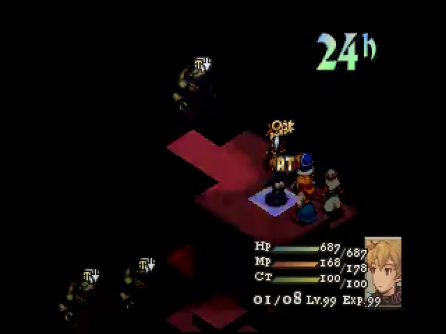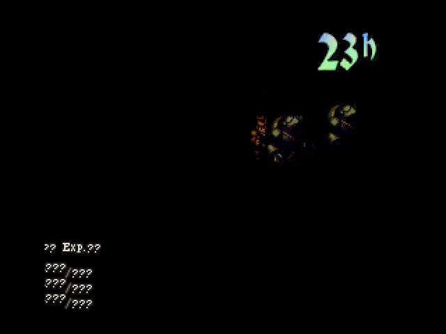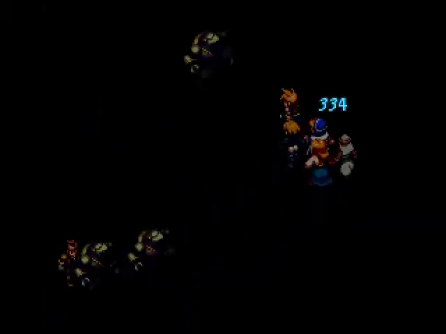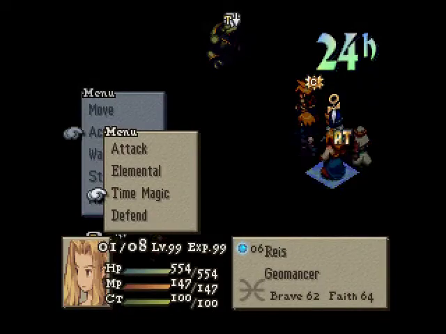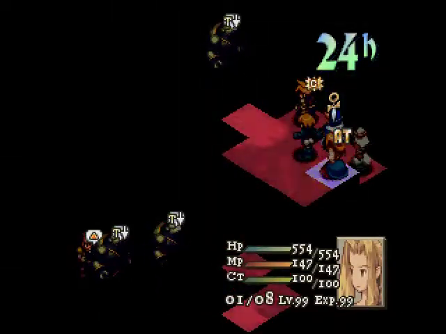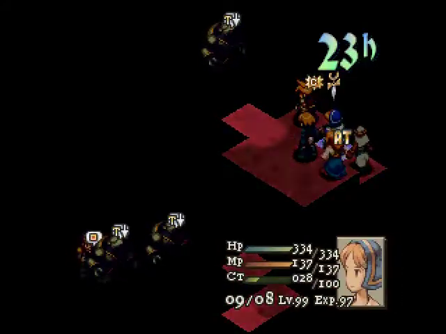Okay, we're gonna do Encourage on her. And my chemist is just gonna sit there and drink elixirs for like the whole battle. Okay, you elixir yourself. We can get off a haste. These guys are pretty fast too. I think they have like 14, 15 speed, something like that. So we're gonna have to keep our guys hasted here.